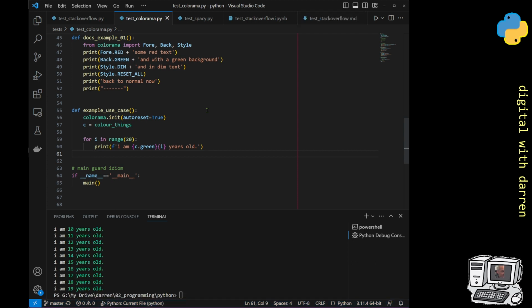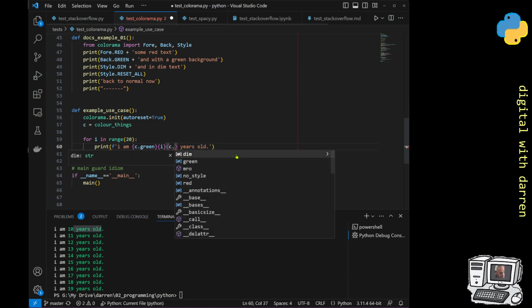And oh, there we go. Issue straight away. The issue is I didn't want the whole rest of it to be this color. So I'm going to have to do something like this in our particular case. If we just want the middle part of it to be one color, which is kind of what I intended to show, I'd have to do this C dot and then this no style.